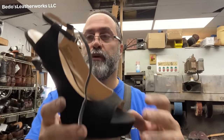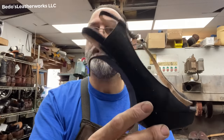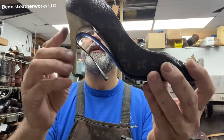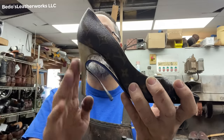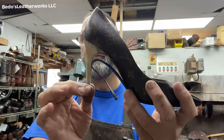Now, my hopes were on this pair here. So I took one apart. After adjusting, shortening, I think we have a winner. Now, this needs to go inward a little bit so it can carry the weight of the foot. If it's too far behind or too far inward, then she's not going to get the proper support.